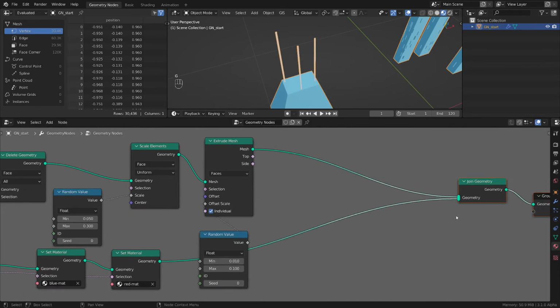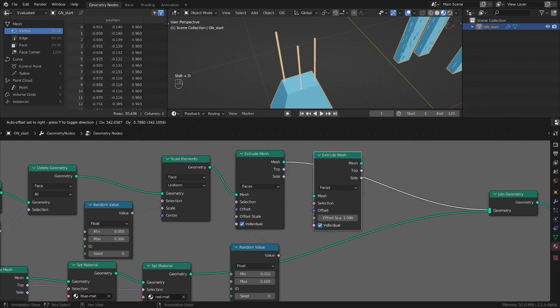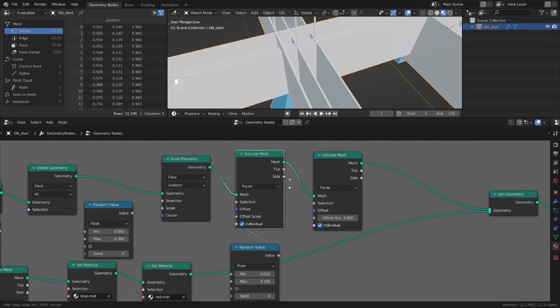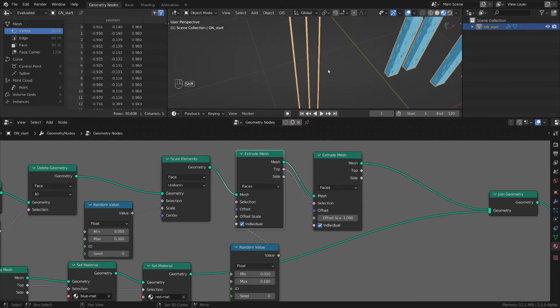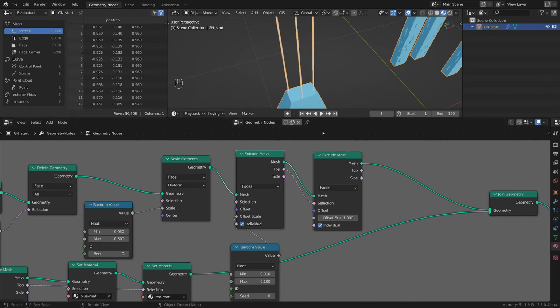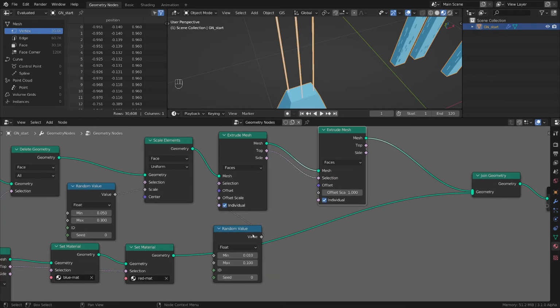Let me push this one a little bit, duplicate this extrude node and plug it here. We want to use the top faces. Excellent. And now, as you can see, we have this extruding happening. And we want to control this extrusion. We want to have kind of like different heights, of course.